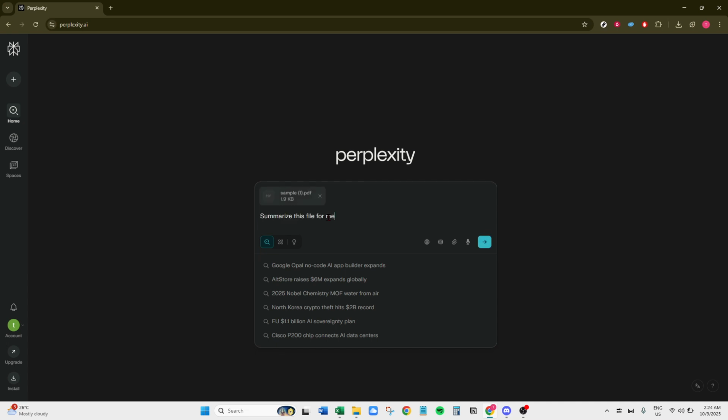In case your file is already stored within Perplexity, you'll see a list of available files to select from. Simply click on the file you need. If there's more than one, you can usually select multiple files at once. Once that's done, you're ready to type in your prompts, captions, or descriptions for the uploaded file.